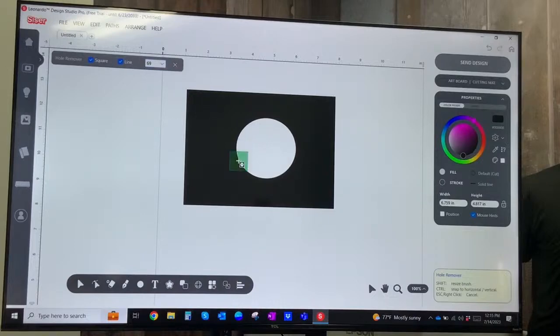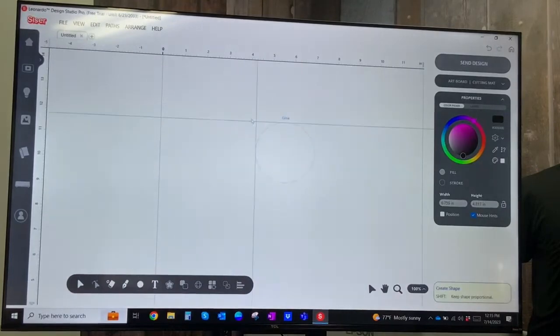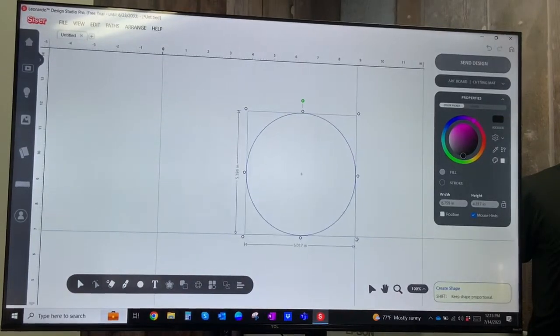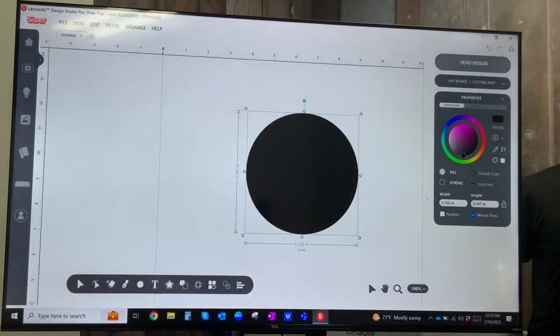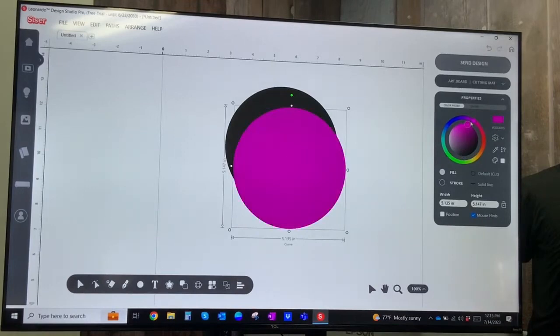So now I can go in, and exactly what it says, I can fill in a hole. So if we have those little holes, gaps, and things like that in our design, we now have the ability to fill in all of that space. So this would be kind of cool now that I did that. Let me bring up one circle, and show you guys a quick way to make a stop sign in software. So I have one circle here on the canvas. I'm gonna go ahead and duplicate that and make sure to change the color.